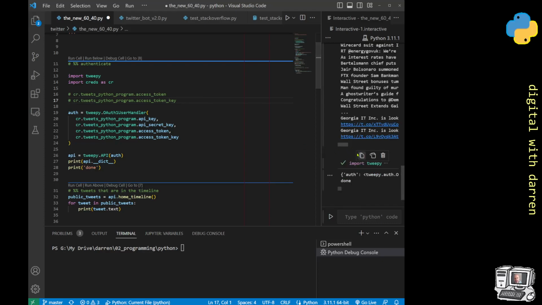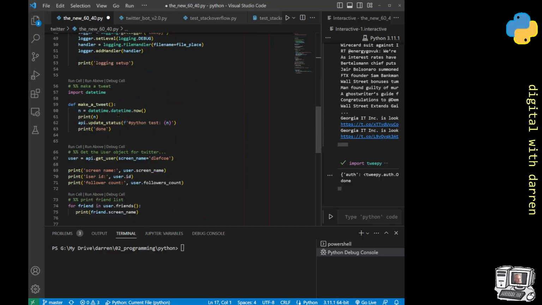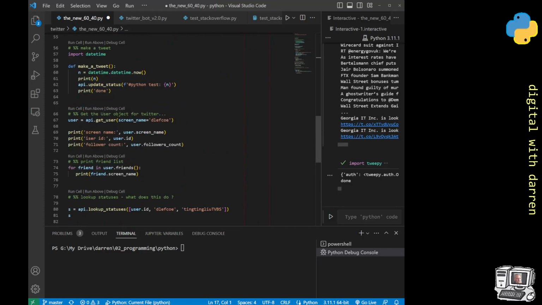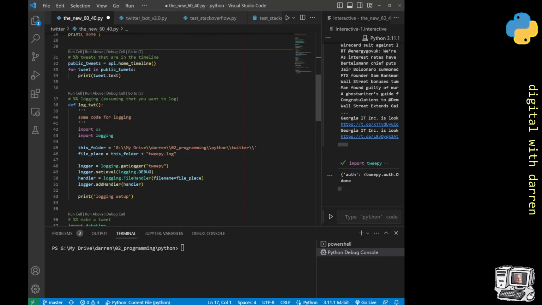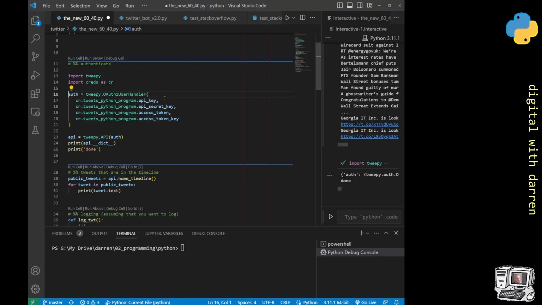In fact, I can do that. That's not going to affect anything. So it hasn't affected the authentication. And I'm actually wondering if it's used anywhere even down below. There's no reference to cr.tweets, so I can eliminate them. Let me just eliminate them altogether. That saved us 2 lines of code.